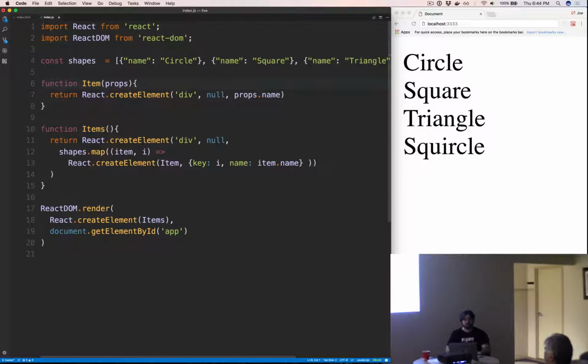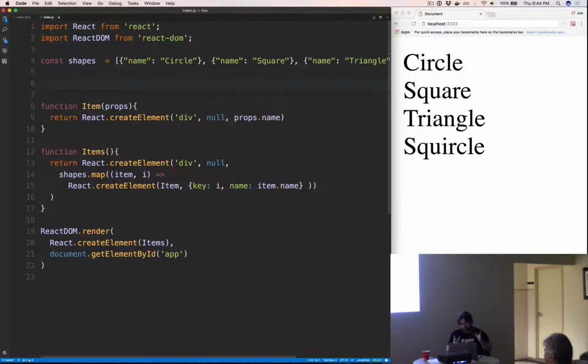Cool. Okay, so all I'm going to do right now is rewrite these functions. So this is a function called item. I'm using fat arrow syntax, but I'm hoping everyone's okay with that. And I'm going to recreate item here. So what do we know about it? It gets props, right? And it's going to return this React.createElement, which is a div with props.name inside of it. So in JSX, I just write a div, right?